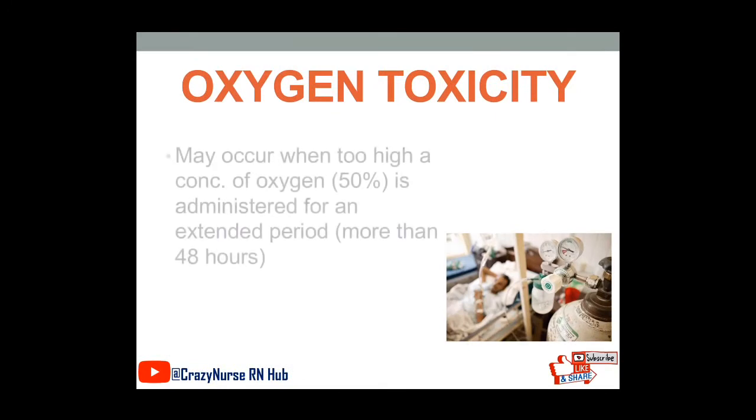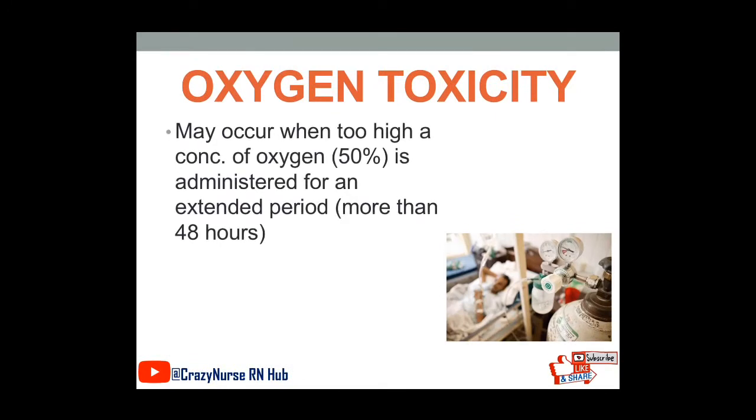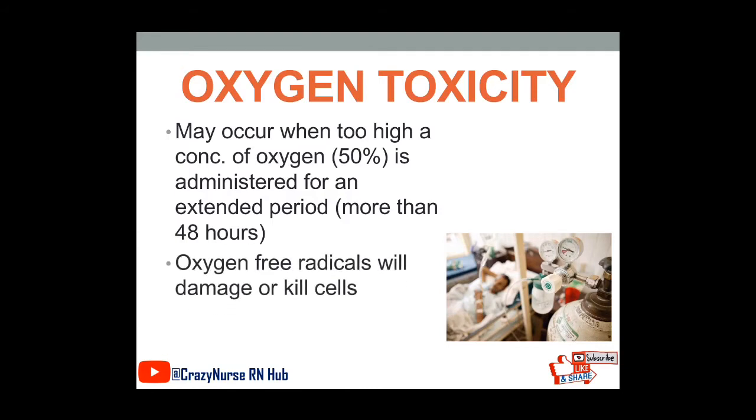For your oxygen toxicity, it may occur when too high a concentration of oxygen, approximately 50%, is administered for an extended period, more than 48 hours. Because the oxygen-free radicals can kill and damage cells. That is why we have to use oxygen as prescribed only. Okay? So take note of this. Oxygen should be prescribed by your doctor in order to avoid oxygen toxicity.